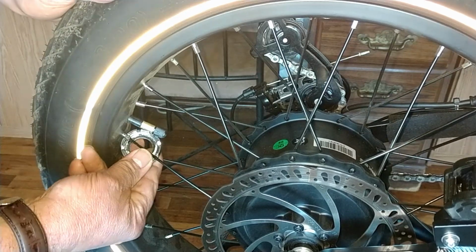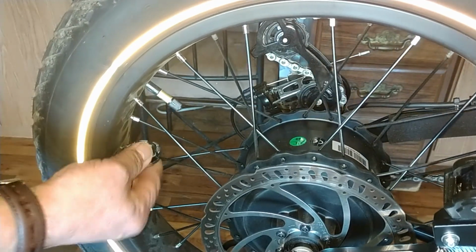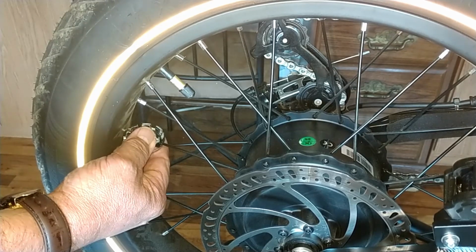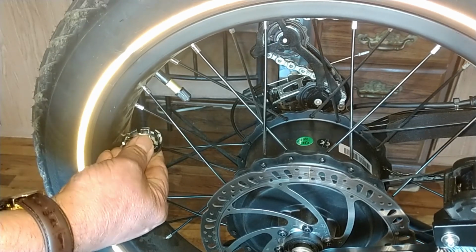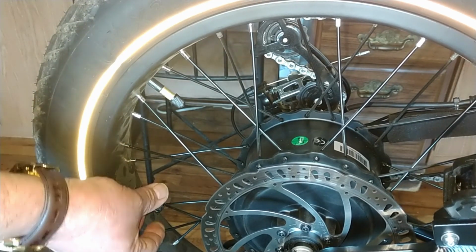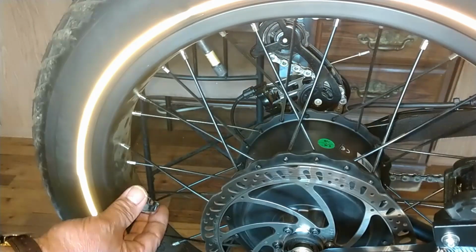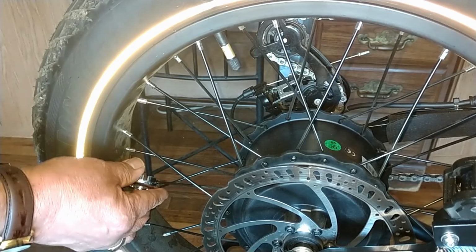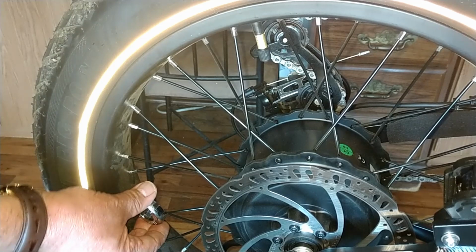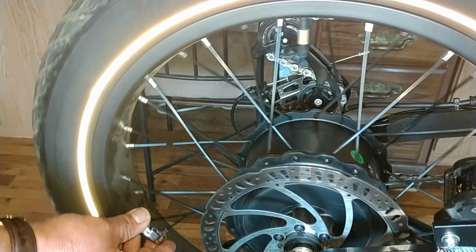What I'm doing is just feeling for any of the little spoke nuts. Anything that feels loose, I put a little bit of tension on it. And if it's kind of loose and I can give it a little bit of a turn, that's all I'm going to do. If it feels tight, I'm not going to mess with it. Because if you get going too radical, you're going to... See, this one's loose. I'm giving them very, very small turns. That one has a good firm feel.